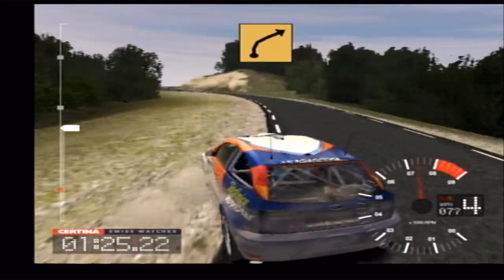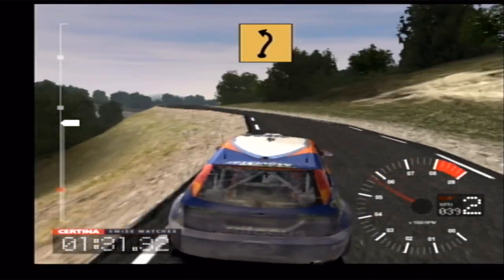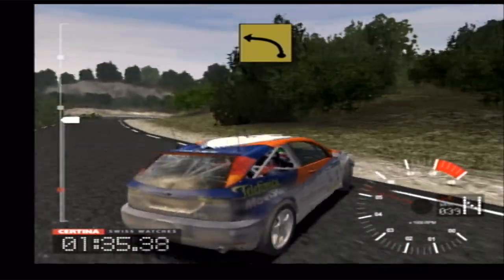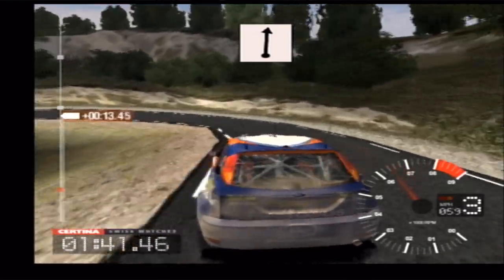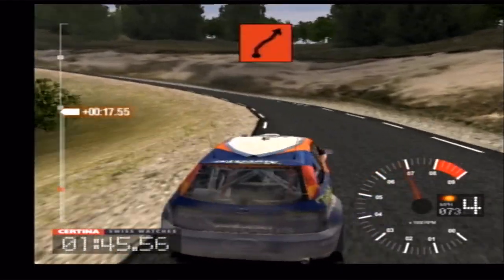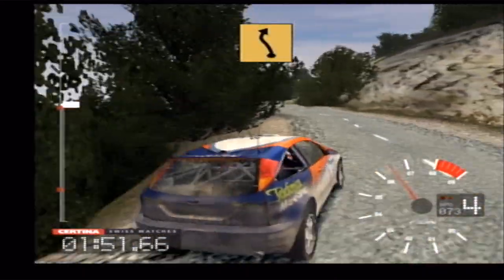And 4 right. And 6 left and long 5 right over crest. Into 3 left, opens long. 50. K, 4 right, keep in. And left, and 3 right.